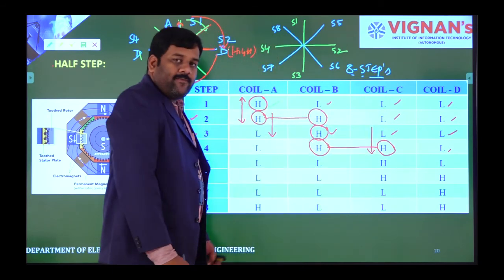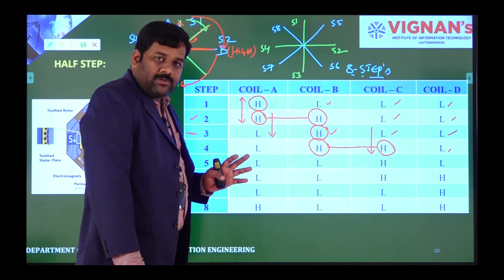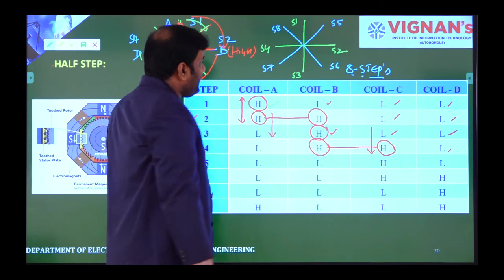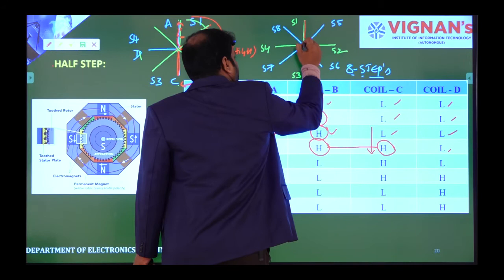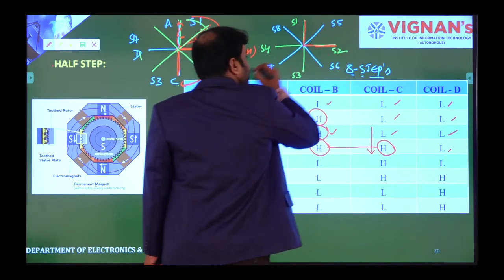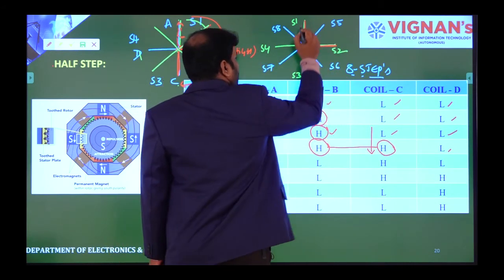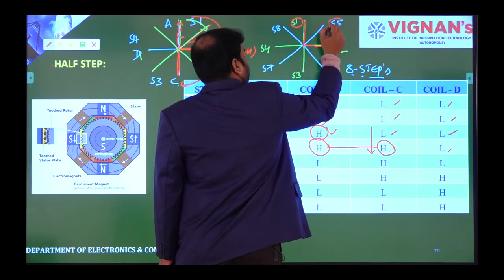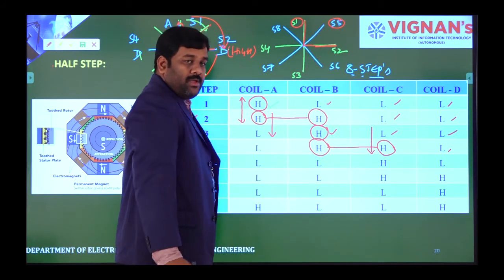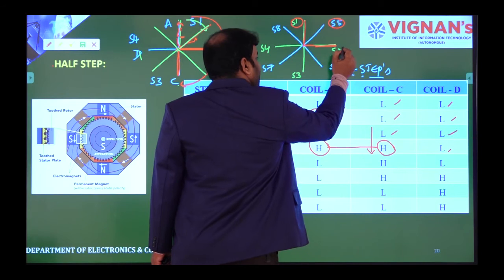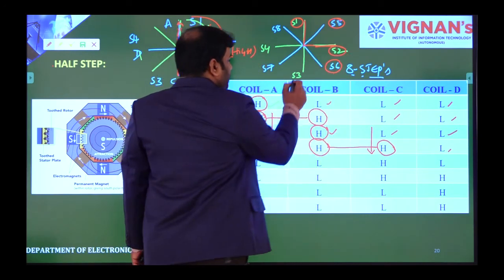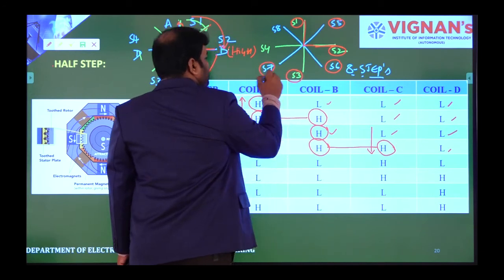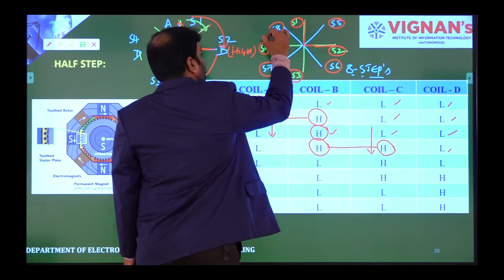Initially I have only 4 steps in full step, but when I am segregating each step, from S1 to S2, only one step is there in the initial stage. But now I have S1 and S5, 2 stages. And in between S2 and S3, I have S2 and S6 also. And next S3 and S7, and next S4 and S8.